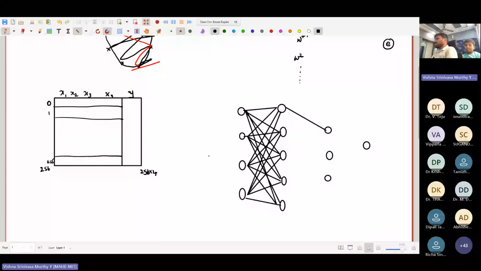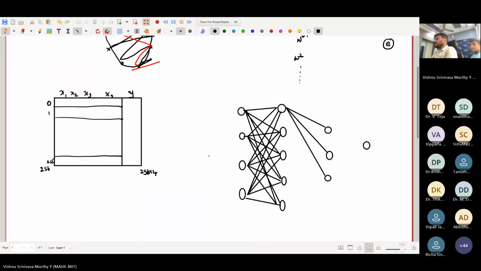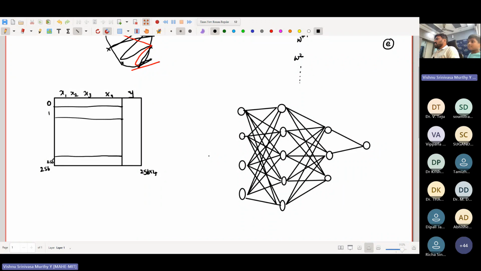It is a very interesting concept for understanding the neural network. So this way it has been connected. Finally, it is connected to the output layer. This is my output layer.